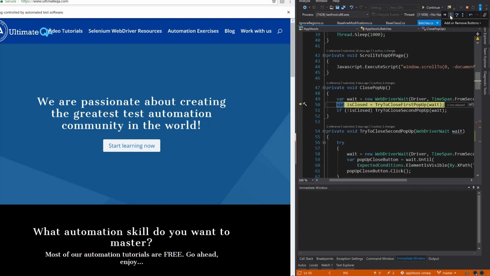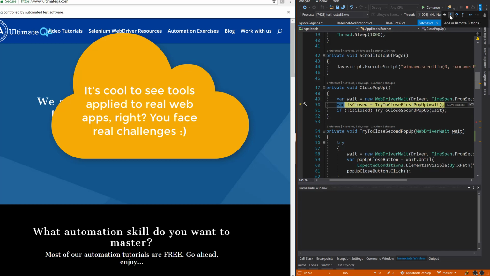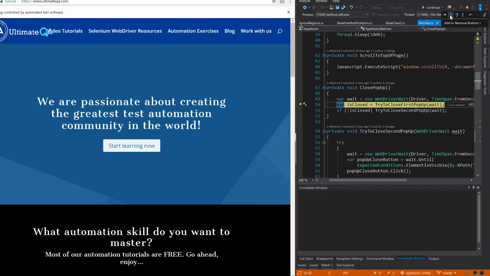And again, that's why I'm emphasizing how important it is that this lesson goes over a real web application with real problems, because a lot of the vendors might show you, oh, look how easy it is on a static web page where you just have to check one piece of content and say, look, it's so easy to visually validate this. It totally works. But that's the beauty, I'm showing you on a real web page with real problems so that you can see how I handle those problems.